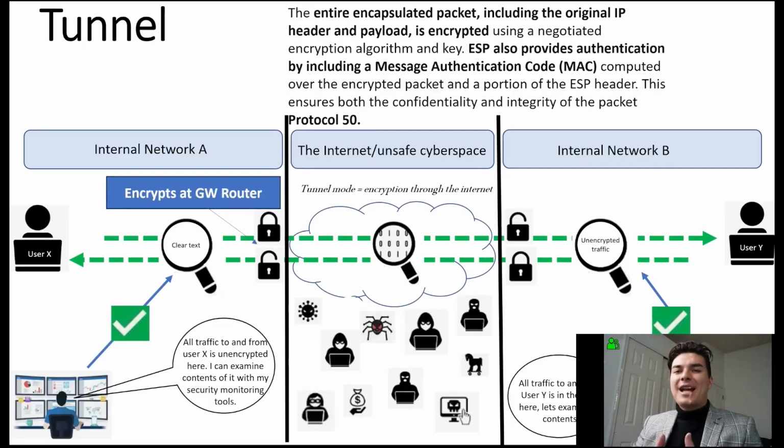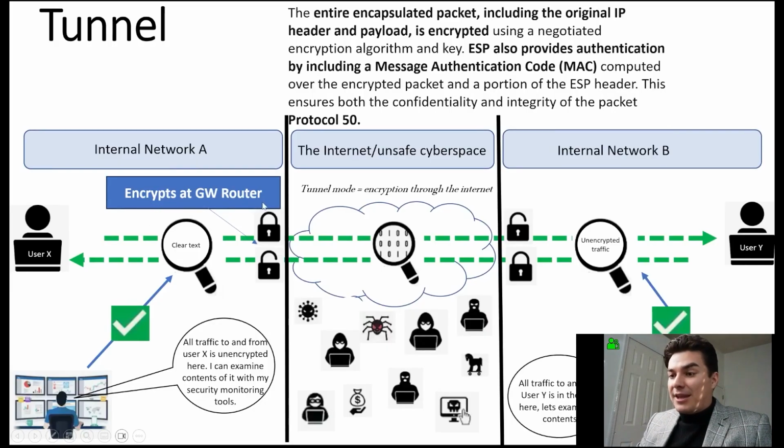So in tunnel mode, the entire packet is encrypted and even the IP address. So they need to place an additional IP address in front. That way it's able to reach its destination. So how this process works is that this user here, let's say they make an internet connection, and now that internet connection all the way to the gateway router is in clear text. So everybody can read the message, the contents.